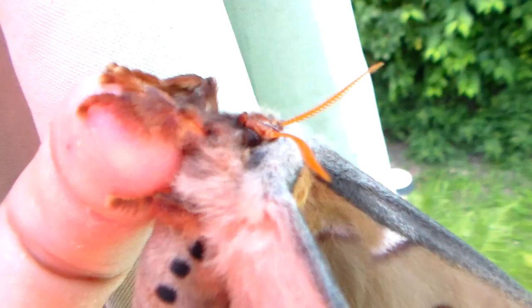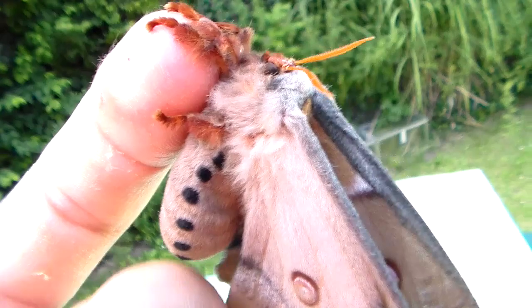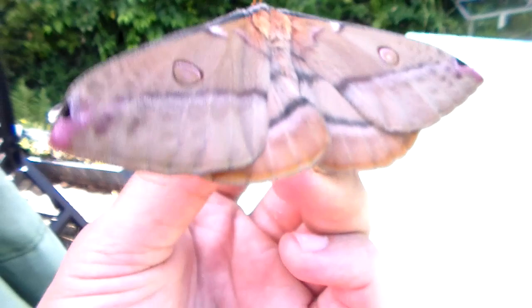They are pretty cute — just look at her face. It took her a long time to struggle out of that cocoon. Beautiful wings, nice colors, and she is very fluffy. I promise you that in a few weeks I will have a video of the larvae, because I have so many cocoons of these and I'm pretty sure I'm going to have a pairing. Opodiptera eucalypti — the eucalyptus gum moth. Thank you all for watching.